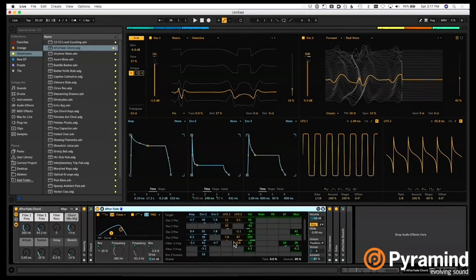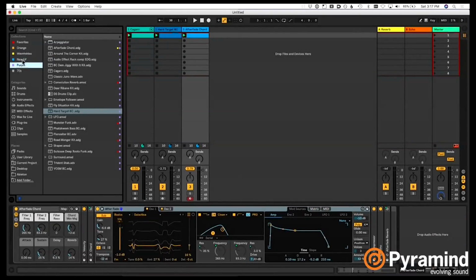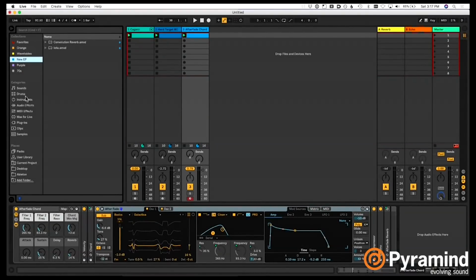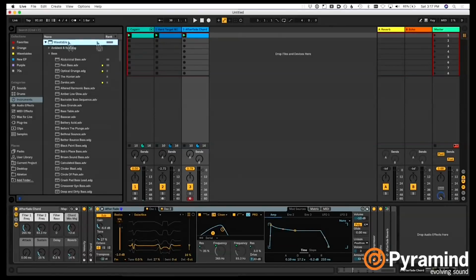So, in addition to being able to type in these chords really quickly, I can go back and make a lot of changes to them. If I switch over to the clip view here, I can see the notes within the chords right on Push. And I can grab any of them and zoom right in on them and change settings about them. For example, maybe I want to make them a little bit longer.